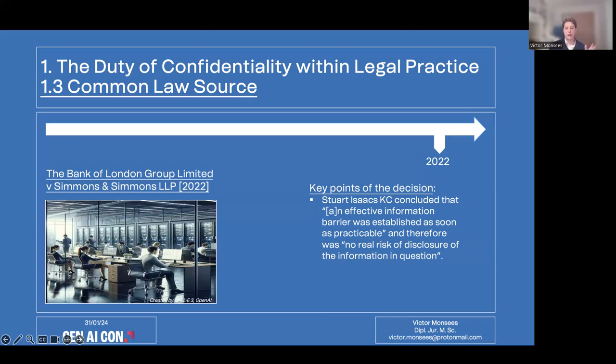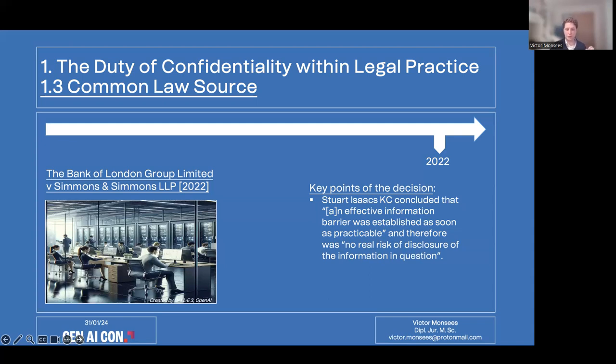evidence that when the partner of the regulatory department became aware of the passing off claim matter of the trademark department in August 2022, he immediately requested that the defendant's IT department lock down the electronic workspace containing the claimant's file, with the consequence that from the following morning, only he was able to access it. The general counsel of Simmons & Simmons indicated in a statement that the defendant's IT department had thereafter erected an information barrier that limited the access to the electronic files to those who were identified on the request form.